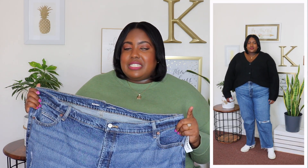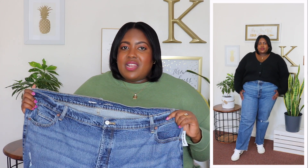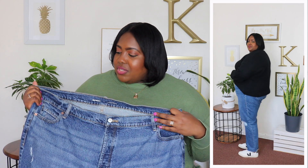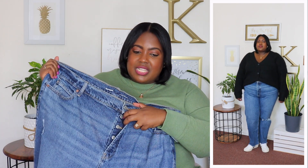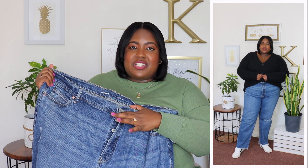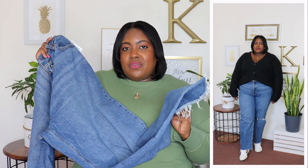I styled that black cardigan with these slouchy straight leg jeans and the price is $54.99. I'm wearing a size 22 — they have a very high waist which is super stretchy. I definitely could have gotten these in a size 20 because as I'm wearing them I feel the jeans loosening up, so keep that in mind. They also have belt loops, five pocket styling with pockets in the front and back, and a button closure with a hidden button fly. I have a love-hate relationship with button flies — it's just so hard to keep track of all the buttons and sometimes one will pop open. It has a lighter wash throughout with some distressing at the knee and a straight leg which is also very frayed. This is a super long jean — it's a 30-inch inseam, so keep that in mind if you're shorter than me. I'm 5'6" for reference and it's super long. It's very well made — I just suggest sizing down.